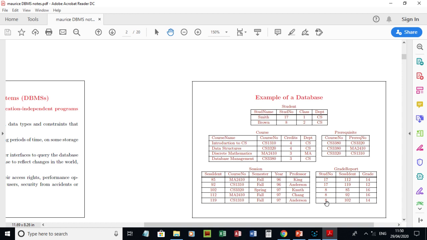Now here is the grade report, with the session identification, also called session: 85, 92, 102, 112, 119. That is in the session table as well. When we say 112, it means that the session is associated with the grade report. Session, remember, is a table or a relation. Session 85 is associated with a grade report, and also an award. 92 is over, 102 is over. There are grades such as 14, 12, and so forth, and also an award. So, so far as this table is concerned.